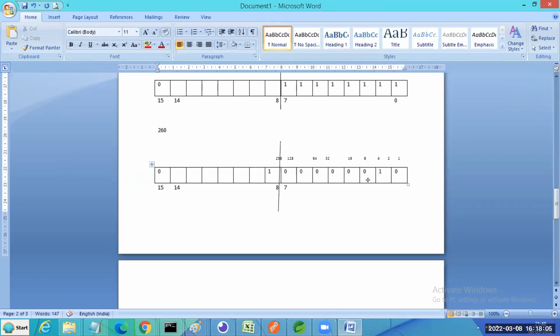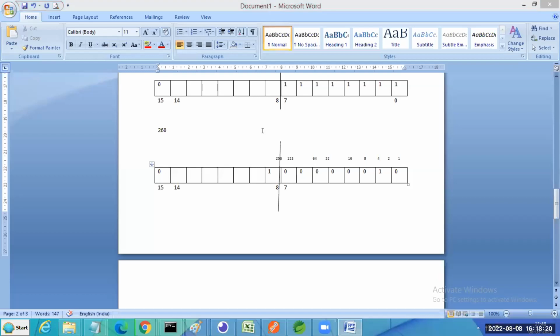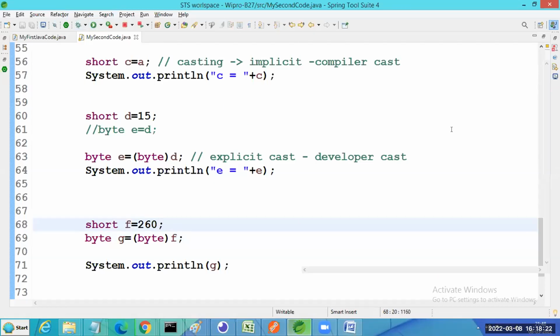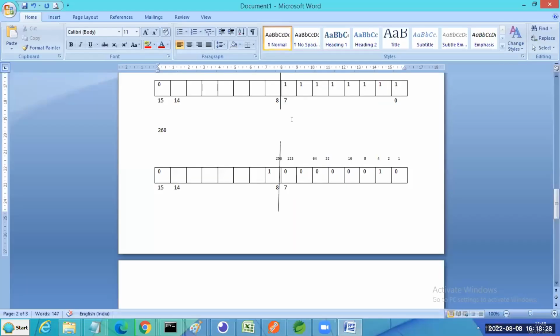Only the 1 at the 4th position remains. So what is that? 4, right? So let's write 260 and cut it down into byte and get the result as 4. Do we get 4? Yes, sir. So is the logic working there? Got it. That's how you cut off the memory.